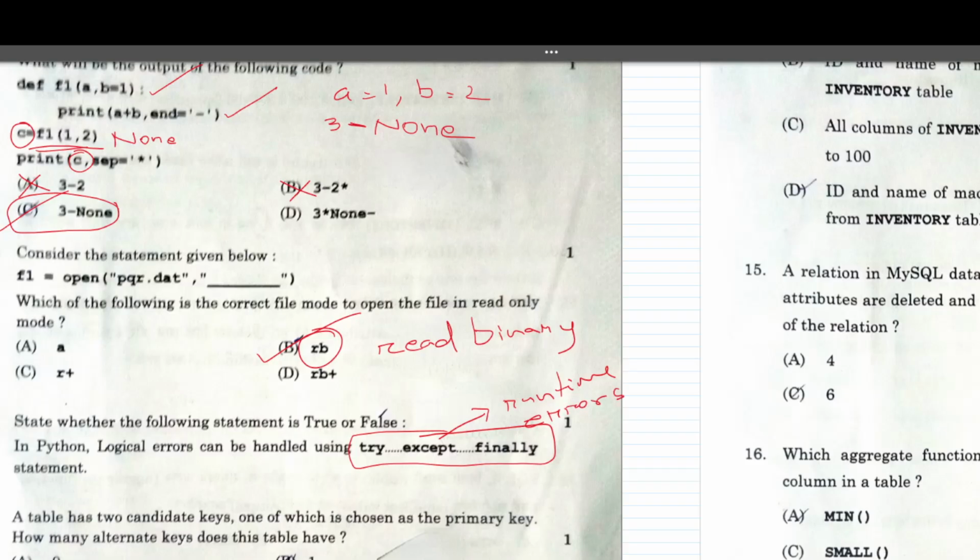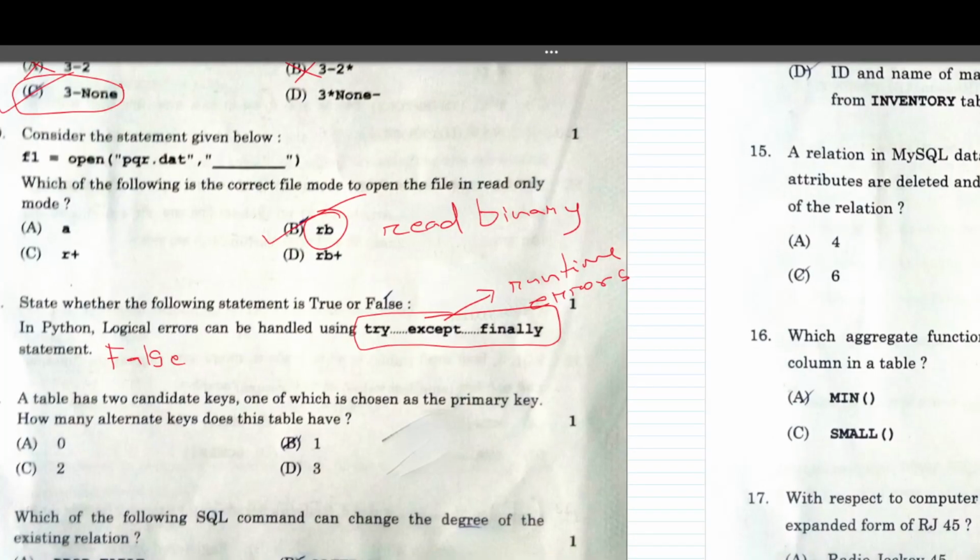Why can it not handle logical errors? Remember students, whenever you come to a question which has a logical problem, you won't be identifying any problem after that particular program is compiled. You will only identify the problem when you do not get the desired answer that you have thought of. That is where you will think that you have made some logical problems. Okay, so it cannot be handled. The answer to this particular question will be false.